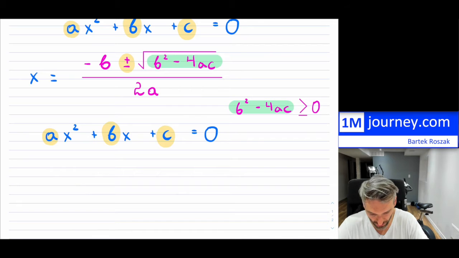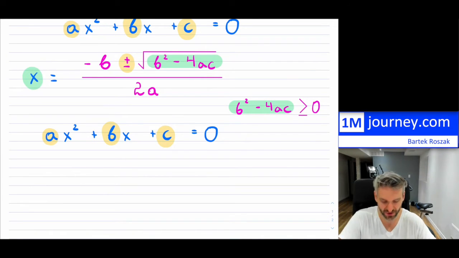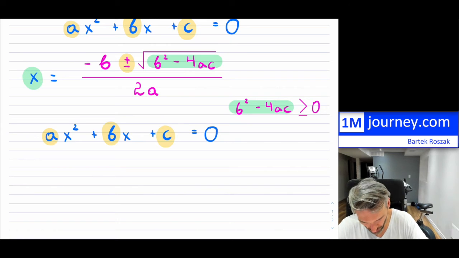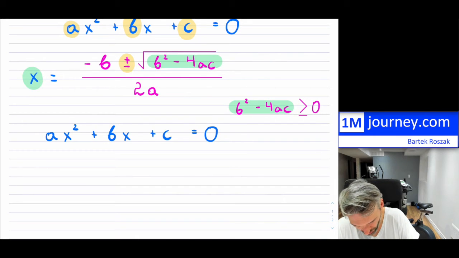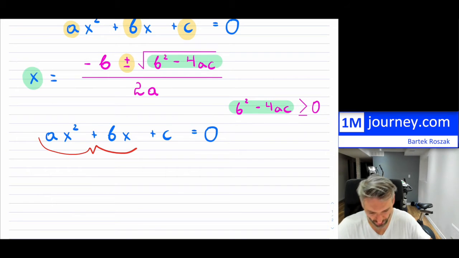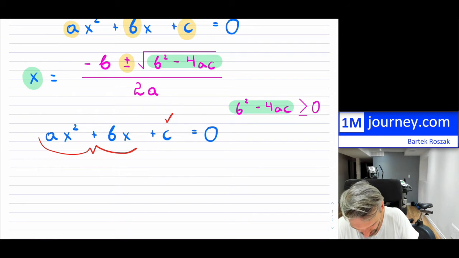So my ultimate goal is to try to find this x, right? I want to find the x so that the left-hand side equals the right-hand side, which means I have to find out what x has to be equal to. And in order to do that, my first step is to separate this a little bit, and take these terms and create a perfect square for them. I'm going to move this c out of the way.